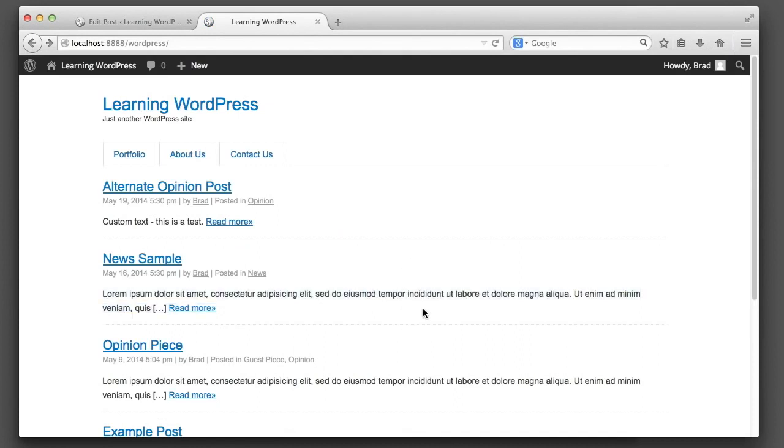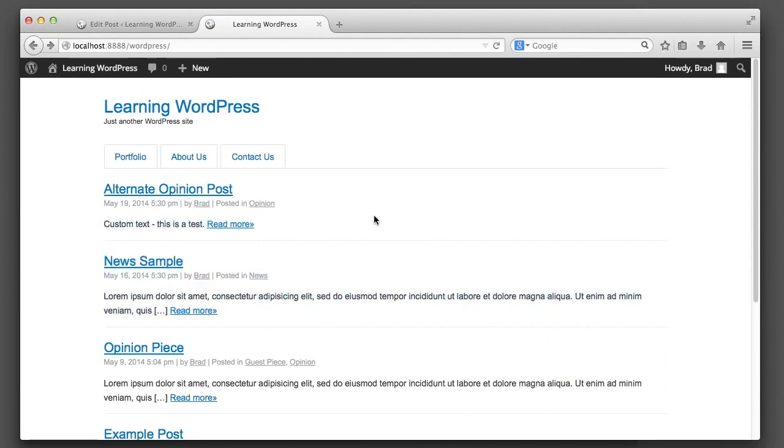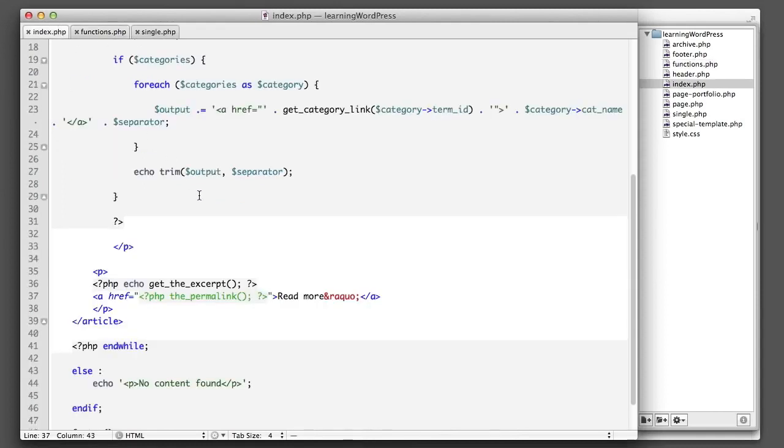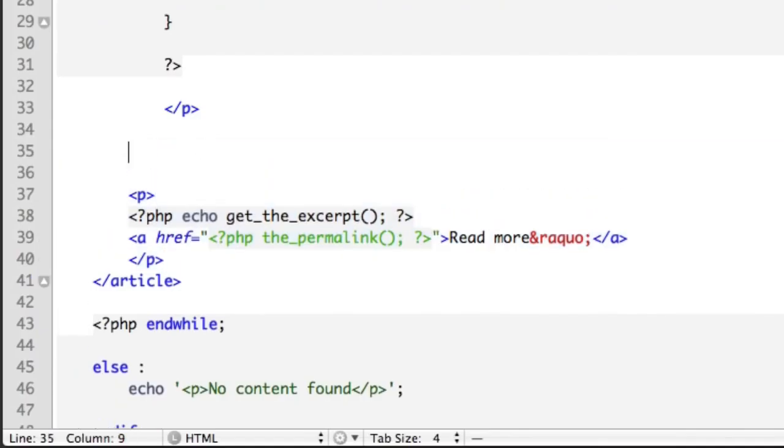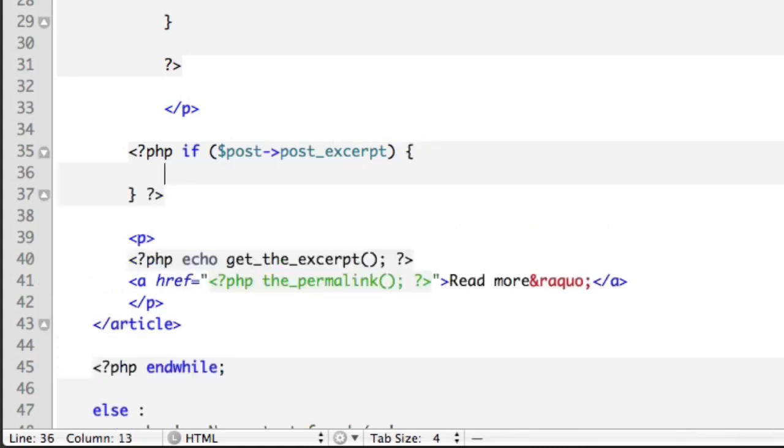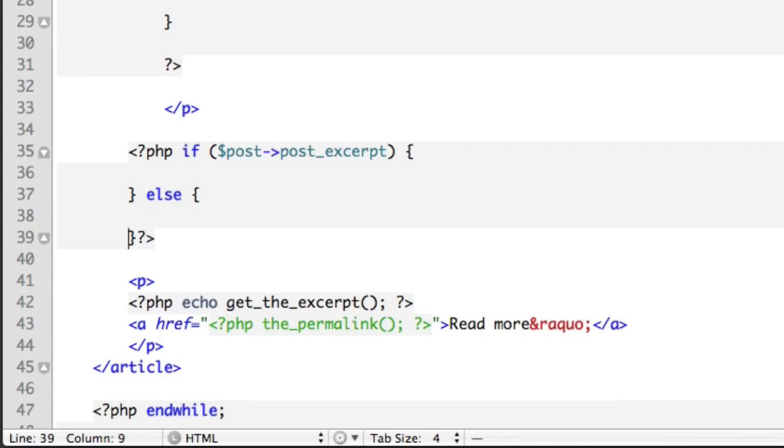So now that we see how excerpt works, you might be thinking to yourself, well, I would like to have the best of both worlds. What if on my homepage I want to display the full complete text for posts if I don't enter an excerpt, but if I do enter a manual excerpt, then only show the excerpt? Well, that's actually not that difficult to set up. So let's hop over to our index.php file, and we're going to add some new code right around this area. We'll use an if statement. So we'll say, once we drop into PHP, if the current post that is being looped through has an excerpt, then we'll do something. But if it doesn't, else, then we'll do something else.